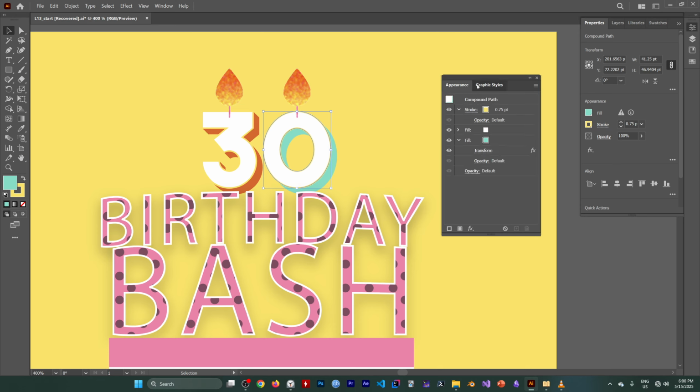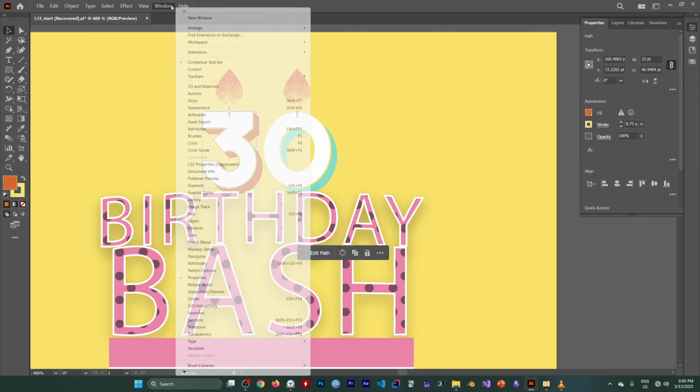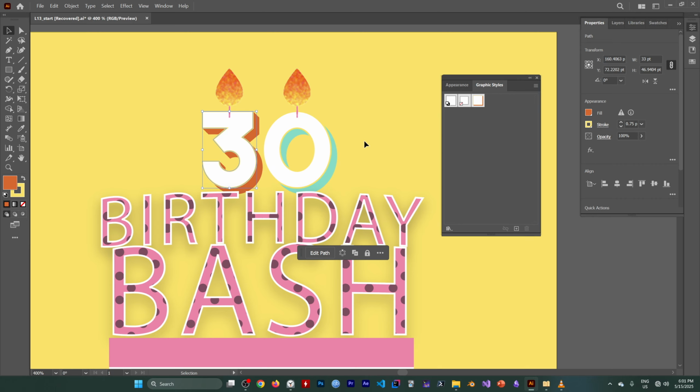And so the candle graphic style is not, well, let's just close it and select this one and then open up the graphic style panel again. Well, that's unexpected. When we select a graphic style and apply it, it should have some sort of highlight, right? But it's not showing any highlights, so I don't know. That's weird.